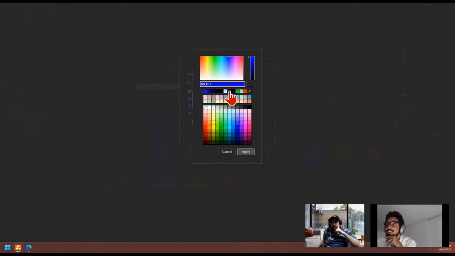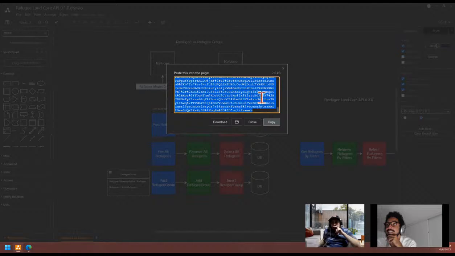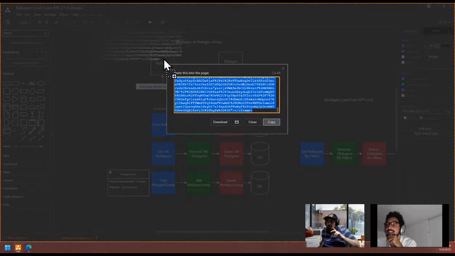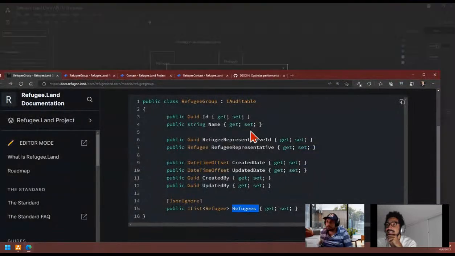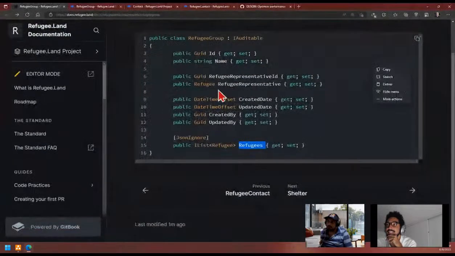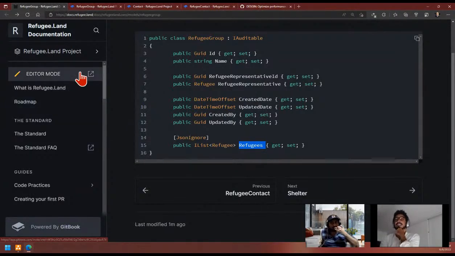Border color, always make it black, I guess. Okay, let's try. And now copy this and put it into the documentation. So now roadmap, where do we want, so create a new page.